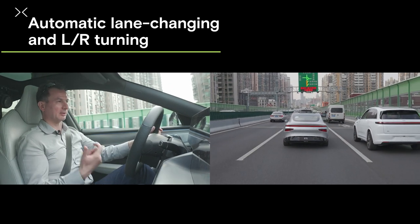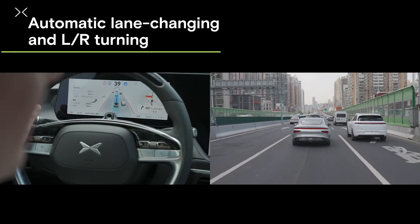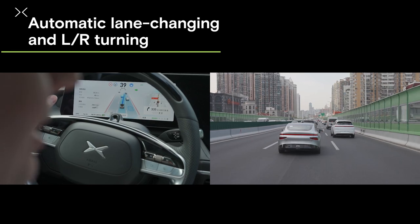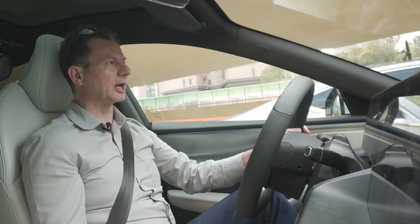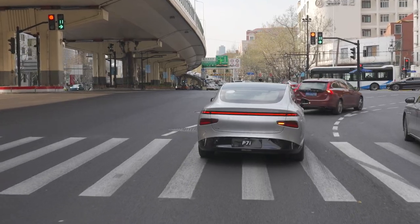Okay, and it's also just mentioning that we're going to make preparations again. And I think we're going to do it. Are we going to do it? Ooh, here we go. Yes. So now we're in the lane to go off. And we're now getting into inner city traffic. You can tell by the number of cars.